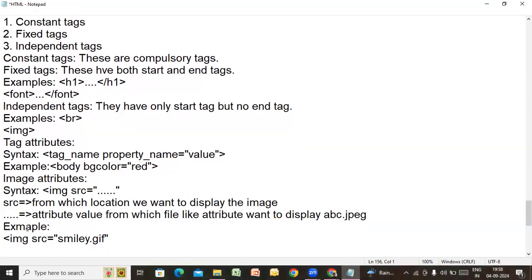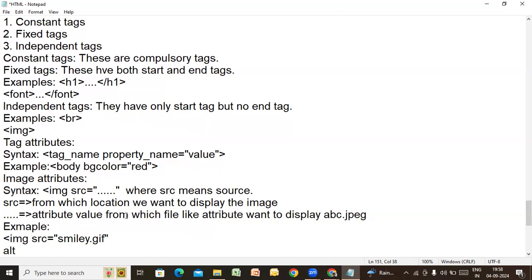For example, if the image is there, it will be displayed. But if the image is not found in your drive, then what to do? Alt tag, alt. Here also we will mention it. SRC stands for source. Where SRC means source. So it's from where it comes. Okay, SRC means source. That is better.